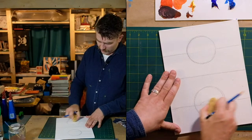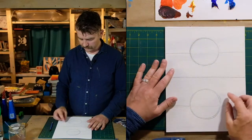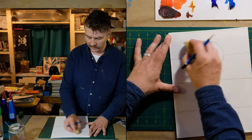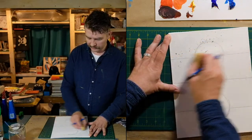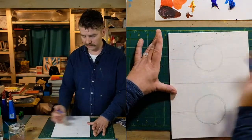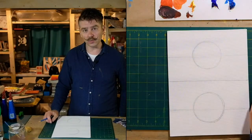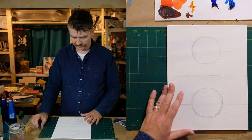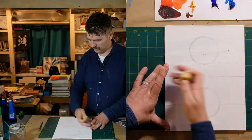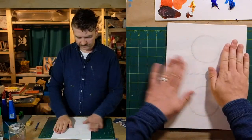One thing that you might want to think about doing is, if you're going to do a lot of drawing on a canvas, what I often do is draw, and then when you're ready to start painting, you just take your eraser and gently, not furiously erasing everything, just take some of the darkest parts off of the image. So you can still see it there, but it's less likely to really interfere with your colors as you paint. Okay, maybe let's just do that for both of these, just a little bit.